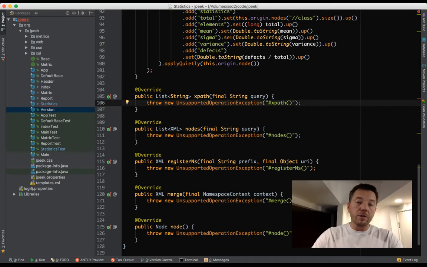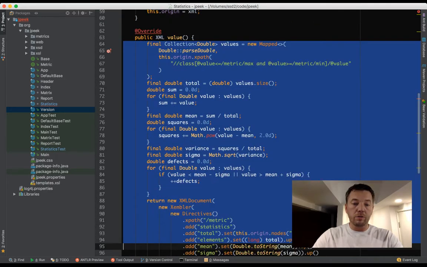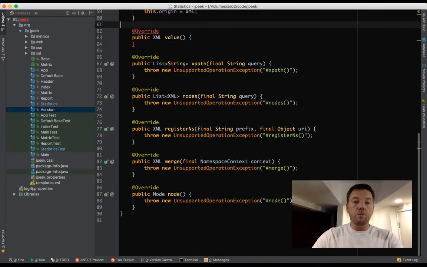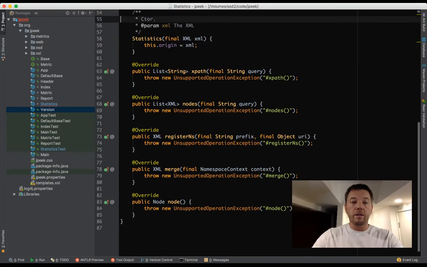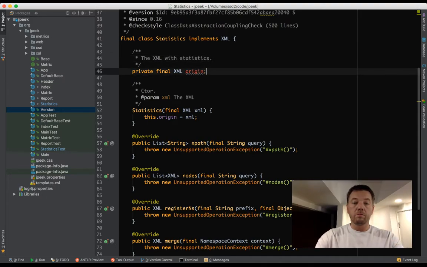So the most primitive way would be to take this out. We don't need this method anymore. And say, instead of original, you see it was original before, now we're saying the XML with statistics. Let's call it output. It's the output we are ready to return.